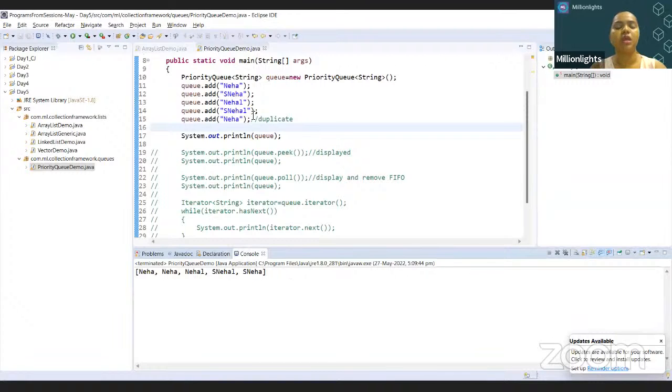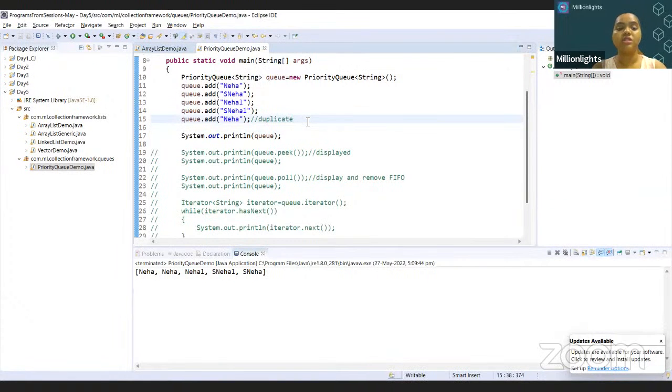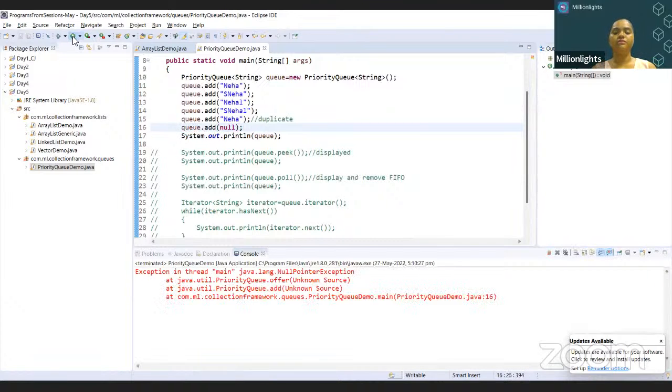Now let's check for null, whether nulls are allowed. Q dot add, let's go for null. Yeah, so this says null is not allowed. You cannot have null in your data.